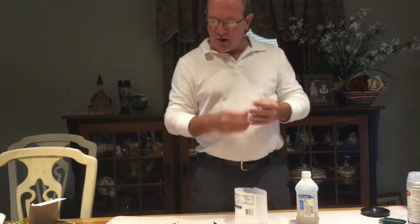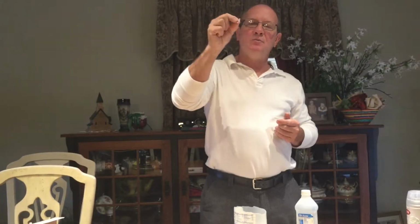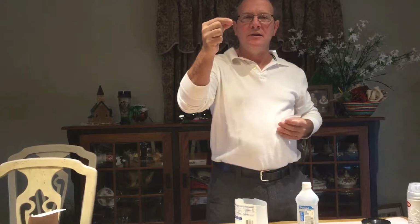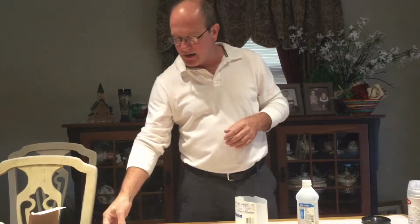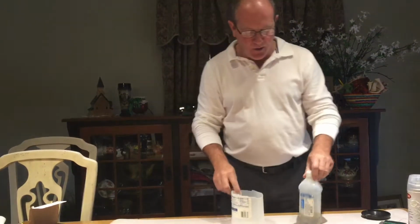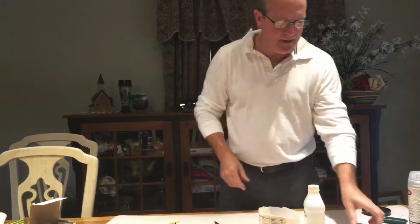The other thing you can get at Walmart is your lapel pin. You want to get the small ones. You don't want big, they'll stick out from the back, but the small lapel pins are available from Walmart. You can get 100 for $2 or $3. They're not overly expensive. You're going to need a little mixing container and alcohol. We'll discuss why you're going to need that just in a little bit.